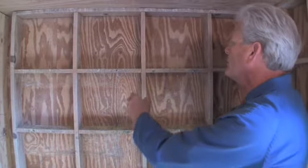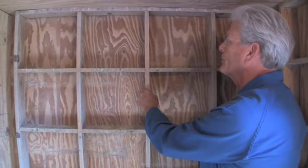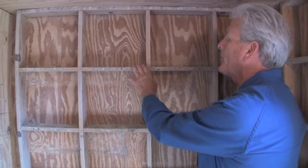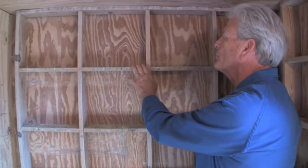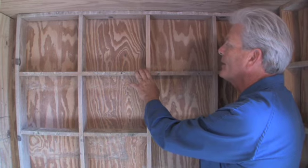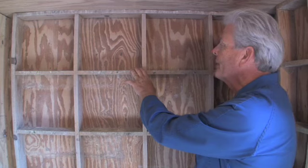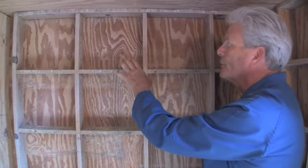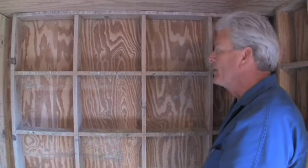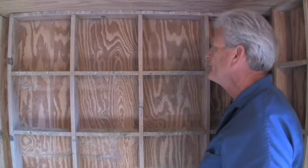This is an example of one type of a fairly traditional and normal perch. This perch is 2, 3, or 4 inches deep, and essentially it is made to give the bird a small resting place, and when the bird turns, he's able to eliminate his droppings on the floor and not in the perch.